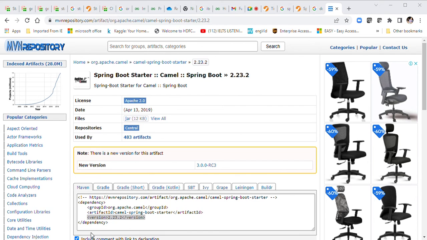So this one is showing the version now. Here we were not seeing the version.